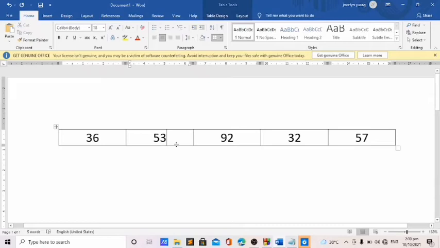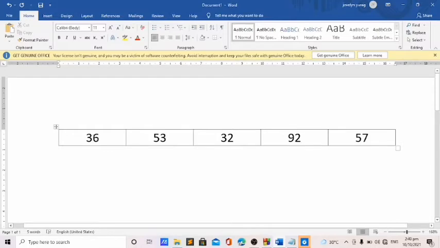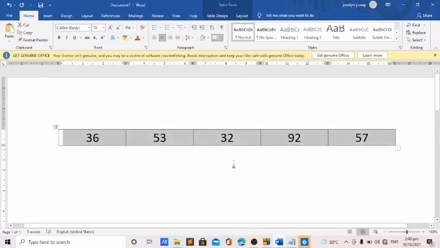No swap will happen. So let's move to the third element, compared to the fourth element. As 92 is greater than 32, just swap them: 92 and 32. The resulting array is 36, 53, 32, 92, and 57.